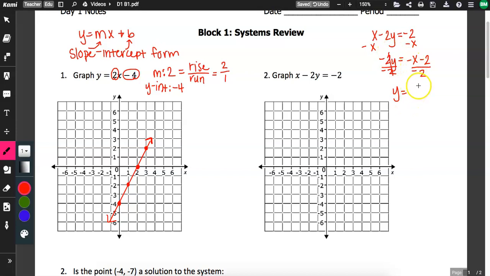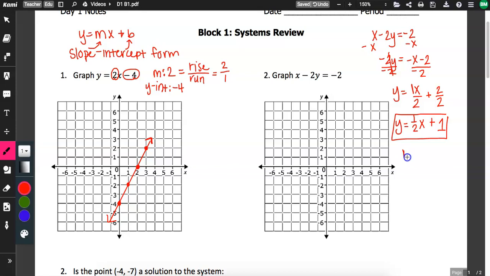Negative x over negative 2 becomes just x over 2. Negative 2 divided by negative 2 becomes plus 2 over 2. I can split up that fraction. I can simplify this a little bit further. When there's just a variable with nothing in front, we can write a hidden 1, just like a coefficient of 1 in front of the x. So I'm going to write it as 1 over 2 and then the x next to it, plus 2 over 2. We know that equals the whole number 1. So here's my equation.